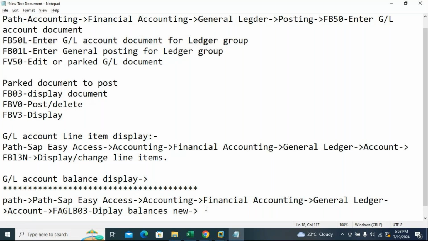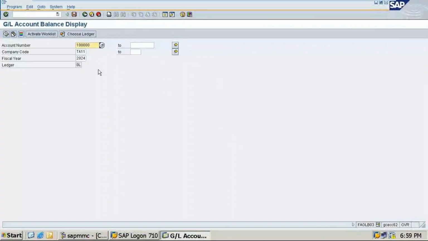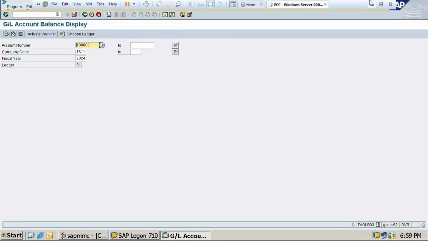If you click on this, you can see the GL account balance. So, GL account balance display.